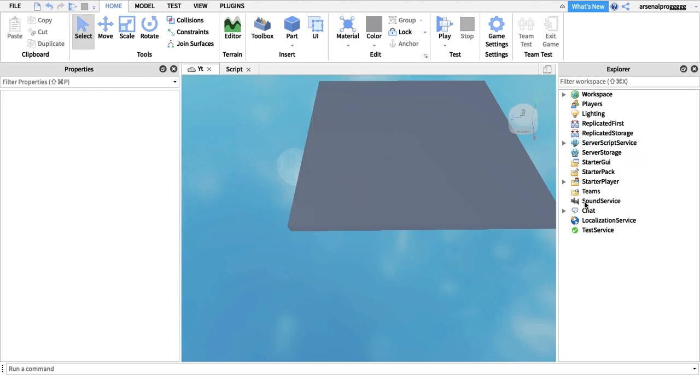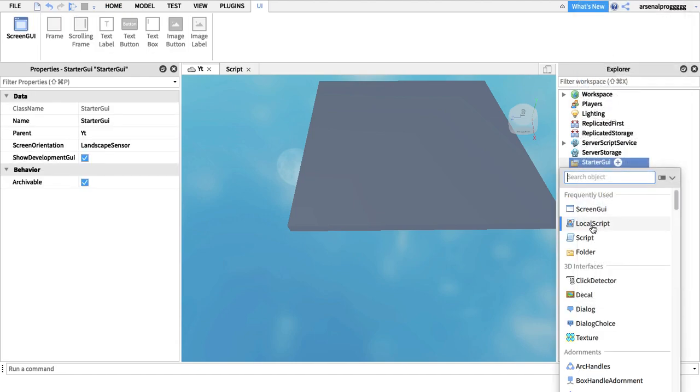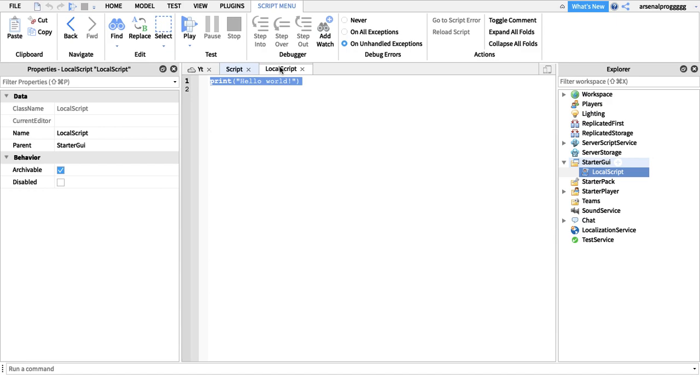Firstly, we're going to look at the client. A client runs on something called a local script, which is basically the client side of a script, and a local script can access some stuff that the server can't.